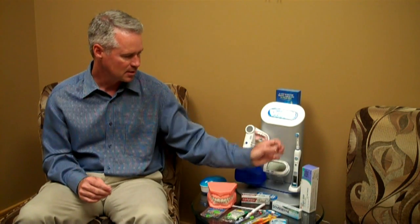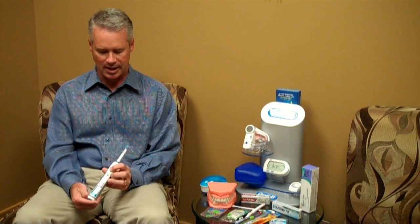Another thing you ought to consider is electric toothbrushes. They've really come a long way. This is the Cadillac. It's Oral-B. Sonicare makes a great brush as well. But the nice thing about it, it does a lot of the work for you. There are different settings. I'll turn it on here. That's high. It's got a medium, a low, and a vibrate.